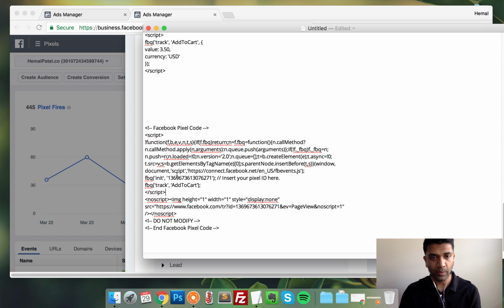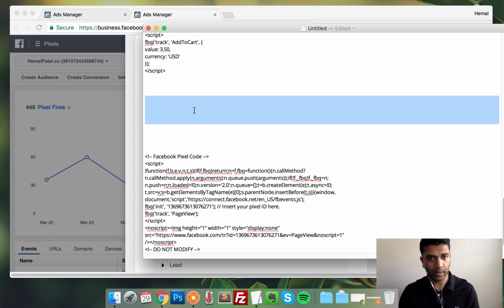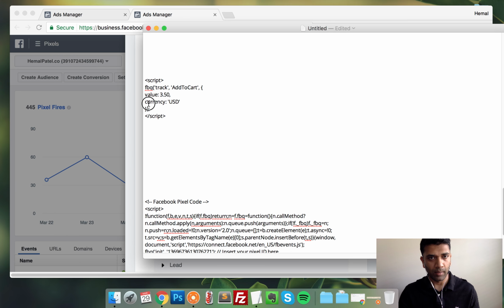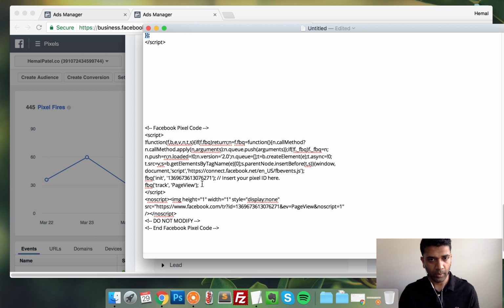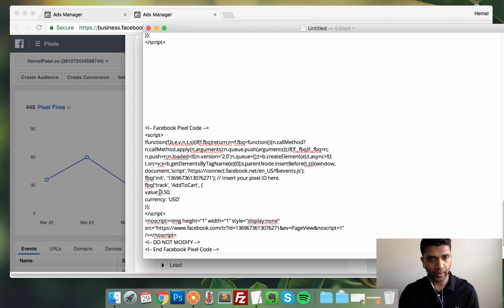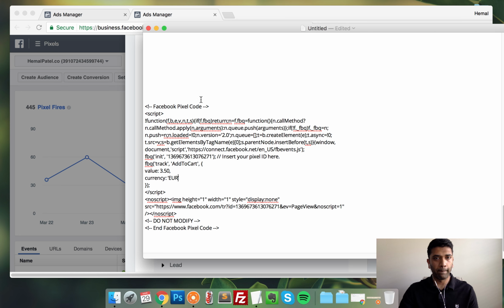So you can do it either this way, or if you really want to add the money value in there, you can take that, and I'll do it one more time. You can paste that in here, and you can change that money value, and let's say you're in the UK or England, and you're doing pounds, you can do that. I think the Australian dollar is like that, and all that kind of stuff. Euros are, I think, like that. So yeah, that's how you do that.